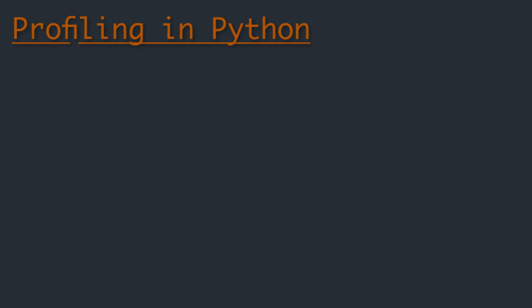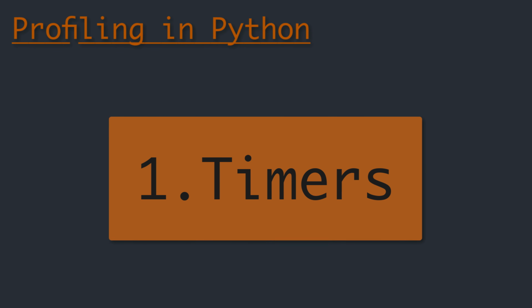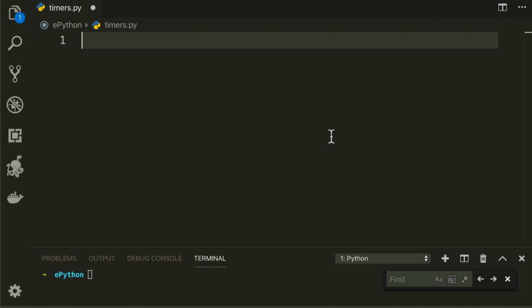The very first one is using timers. Timers are easy to implement and they can be used anywhere in the program to measure the execution time. By using timers, we can get the exact time and can improve the program where it takes too long. Let me write a very simple example to measure the execution time for a print statement. Then we will expand it to measure the execution time for a function.